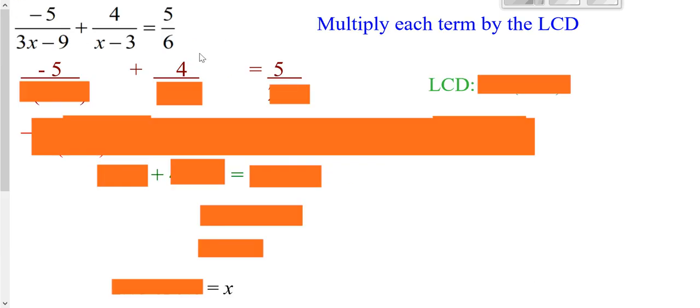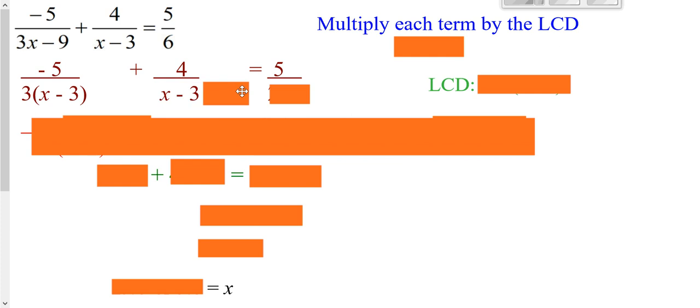So here we have a rational equation. It's considered rational because you have variables in the bottom. You want to go about finding that least common denominator just like we did in the last chapter. So you want to factor all your denominators. And in this case, it's only the first one that really factors, but we can do the prime factorization of the last one.